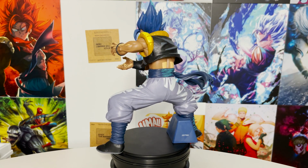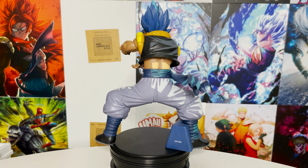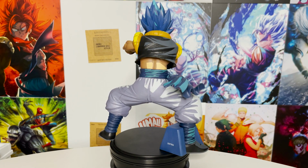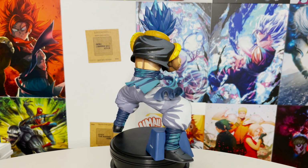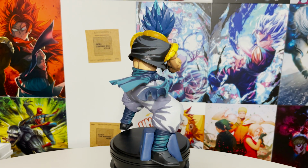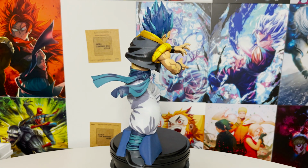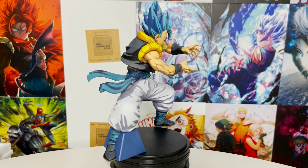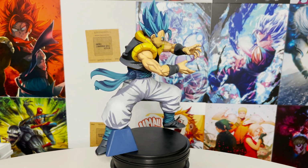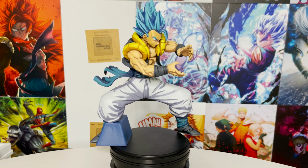Even though Super Saiyan 4 Goku won the competition at the BWFC, I personally feel like Gogeta is a much better piece. Not only is it an incredible looking figure from his size, color, shading, and sculpt, but he's replicating the iconic moment from the film when Gogeta fires up his Kamehameha to defeat Broly. I know we get a lot of Gogeta figures nowadays, but it's clear that this is the best of the best in terms of details and dynamics.